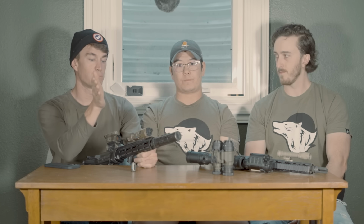Exactly. Yeah. The other difficulty I had with passive aiming, and I really like the EOTech for passive aiming, but the size of the hood and then the size of the circle around the dot as well, it made it hard to find that target with transition. So as I was transitioning from target to target, I had to move the hood across the target and then move the circle across the target and then make sure that dot presented in the right area of that target. So I actually made sure I got my hits. So it took a little bit more technique, a little bit more work to use the EOTech, but definitely doable.